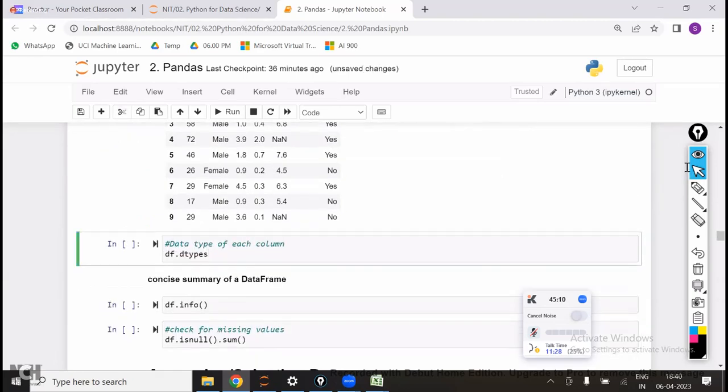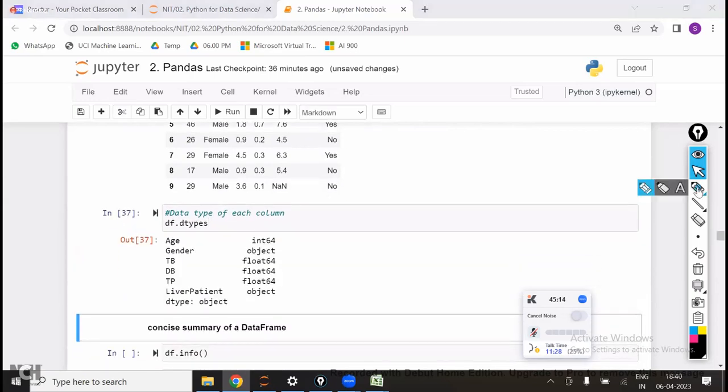df dot dtypes. Dtypes means we have 3 different types in total. One is called int, second is float, and third is object. Int means without any decimal.